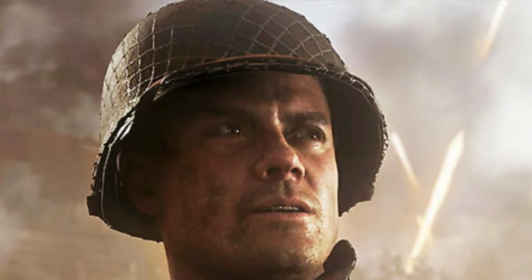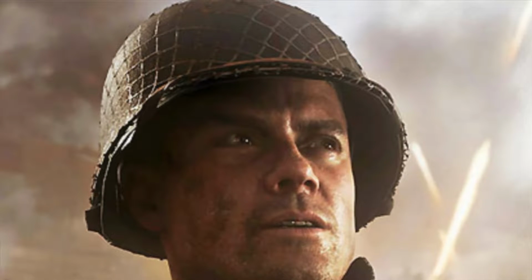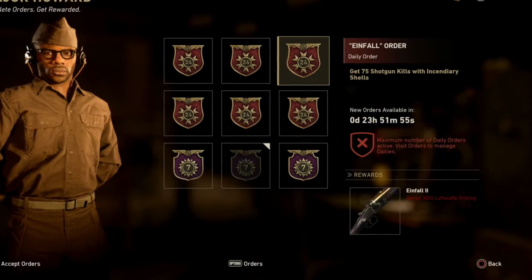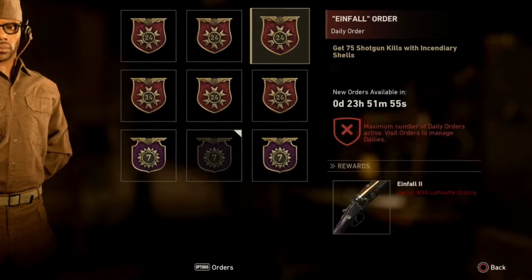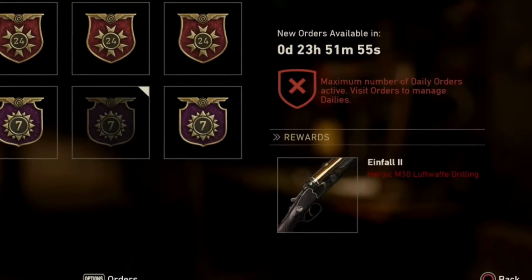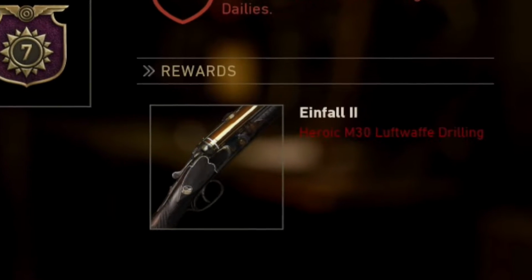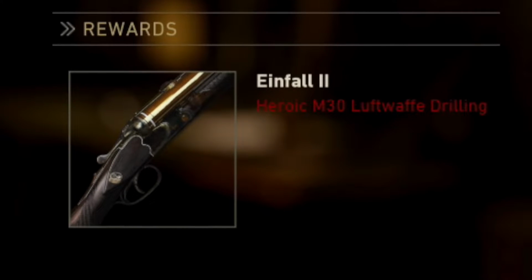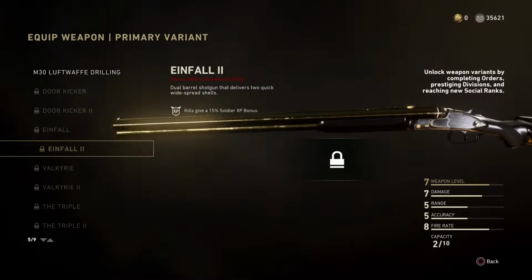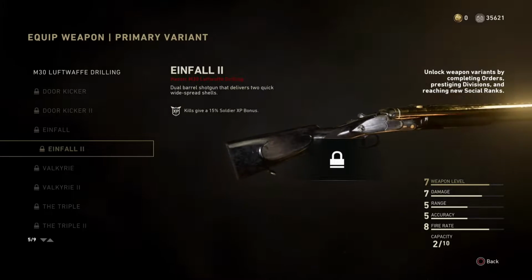Let's jump into Major Howard. We have the Einfall 2, which is the heroic M30 Luftwaffe drilling shotgun. It's the sniper shotgun, I like to call it, because when you rank up to the highest, you get that sniper round you can attach to the gun. What you have to do to get this Einfall is get 75 shotgun kills with incendiary shells, which is painful because I hate fire shotgunners. But you're going to have to do it to unlock this variant, and there's no time limit at all. So go ahead and unlock it. But please don't kill me with those 75 kills.